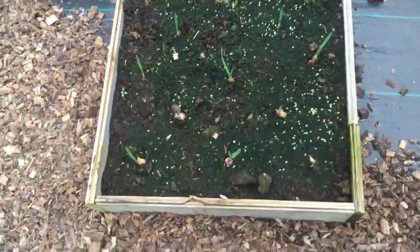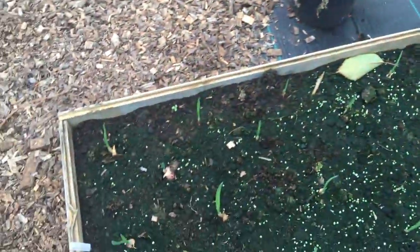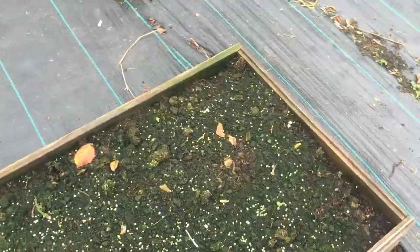So working our way along, we've got onions in, they're doing really well, and I promised myself and you guys this year that I would be labelling. So we have, this is garlic, look at that, lucky I did label it. That's purple white garlic, and that's coming on beautifully. Look at that, a little bit damp, not as much drainage as I thought in there, but they're coming along. I'm sure they'll be fine.